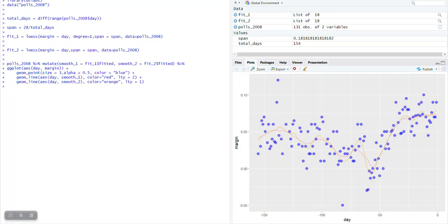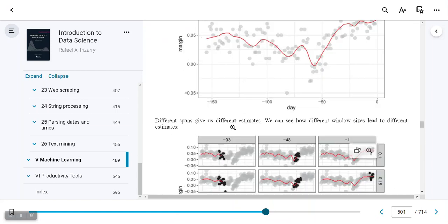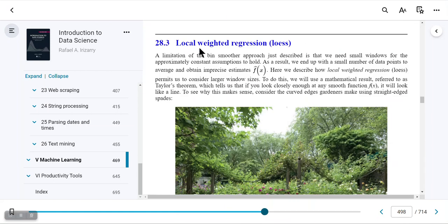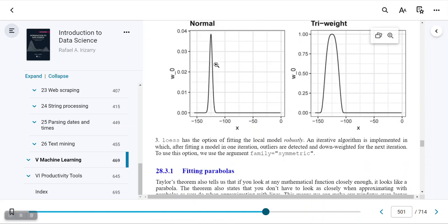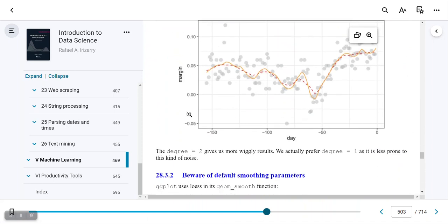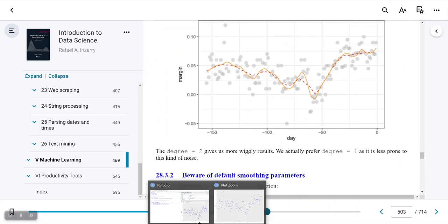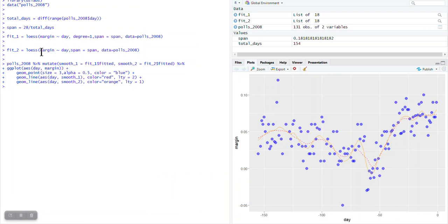The thing I want to point out is that the default in R for LOESS, our locally weighted regression, is degree 2, so parabolas, right? And so when you look at the orange line in our code, that's this. So this is the orange line, which is the second one. And see, I didn't put degree equal. I left that blank because the default is degree of polynomial 2. I could have typed degree equal 2, but I purposely didn't in this case to make that point.